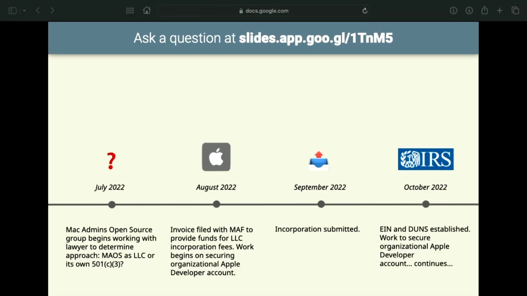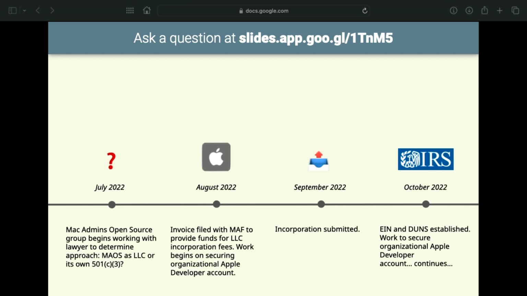So we could probably hop back to the timeline a little bit. Yeah. So I went through our channel in Slack, and I was like, we have all this scroll back, we pay for it, we'll look and see what happens. So the first invoice we got was in August, I don't think we paid the first invoice until later that year. And the invoice was for incorporation fees. I think I have LLC written here. That's technically incorrect.